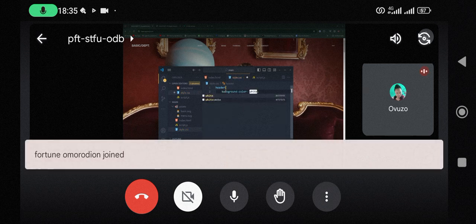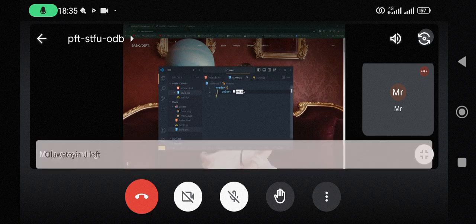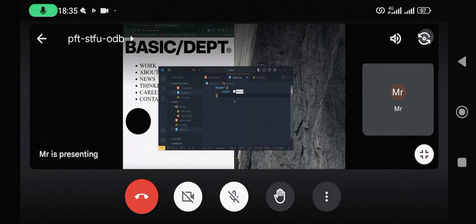No, not background color. Color. All right, very good. That's the difference between color and background color. When you're trying to change something like text, use color. When you're trying to change the color of a div or something, that's when you use background color. So let's save this and keep this side by side.